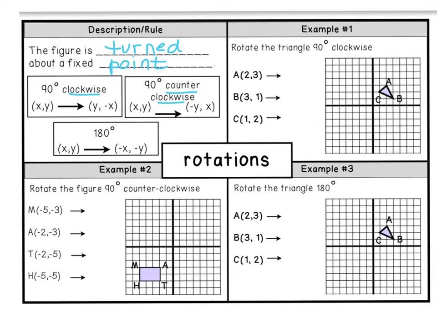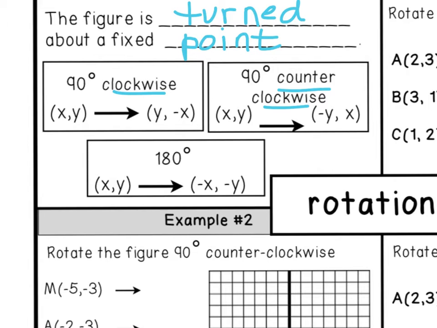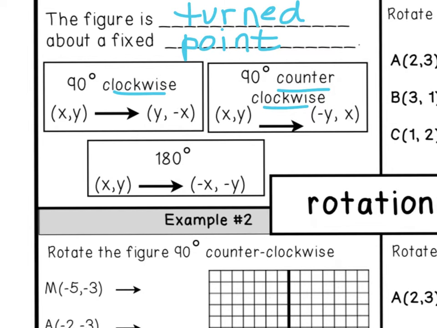So this will be a little bit mathematical. We're going to look at these rules here. And today we're going to focus on a clockwise or counterclockwise turn, but we're just going to focus on the 90 degrees and the 180 degrees turns. Okay, so look at the ordered pairs. The original ordered pairs, x, y, when we do a 90 clockwise rotation, we flip-flop the x and y and make the x become negative. So this might make more sense when we see it on a graph.